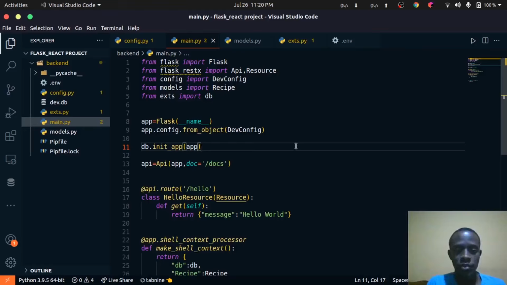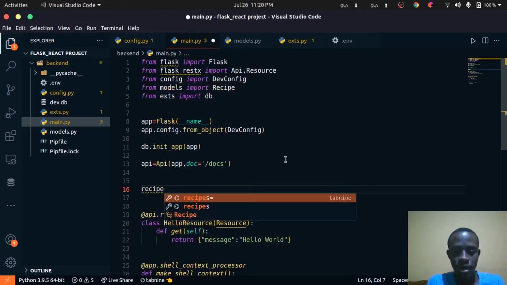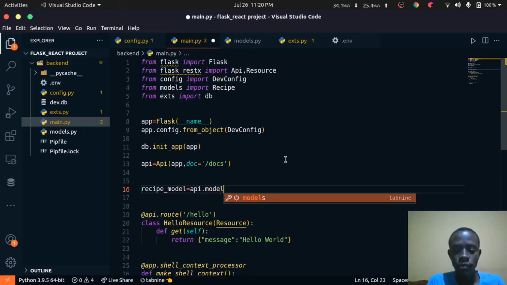To do that, I'm going to come right here after the API instance and then say recipe_model is going to be equal to api.model. Within this, we can create a model that's going to serialize a class, and we can specify the different fields as our model states.